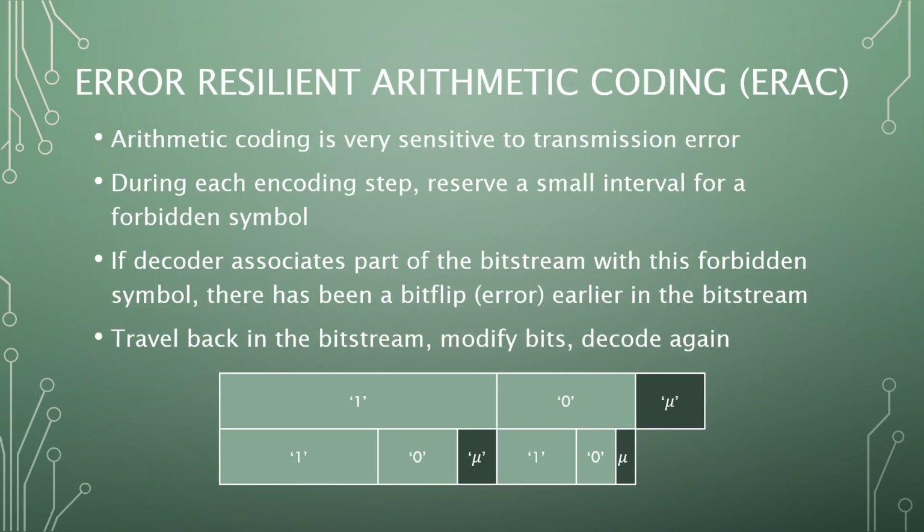And so now, after the quantization and zigzag, we go to the first coding scheme, which is error-resilient arithmetic coding. We discussed arithmetic coding in class, and although its compression efficiency is really great, it is very sensitive to transmission errors. One simple bit flip very early on can change the probability by several orders of magnitude, and that can lead to a very different result at the end. A popular scheme for addressing this is discussed here and shown below.